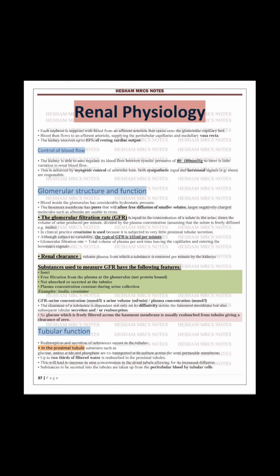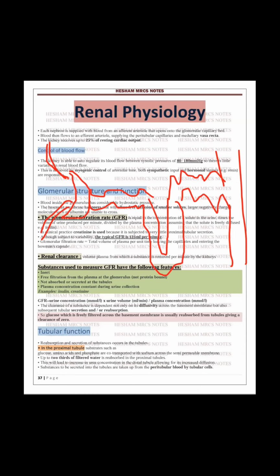Here you will see the formation of the nephron. This is the glomerulus, which has afferent and efferent arterioles. Then you have the proximal convoluted tubule, and this is the loop of Henle. After it, we have the distal convoluted tubule, and after it, the collecting tubules. This is afferent, this is efferent, and this is the glomerulus. Proximal convoluted tubule, this is the descending limb of the loop of Henle, and this is the ascending limb of the loop of Henle. This is also the distal convoluted tubule, and this is the collecting tubule or collecting duct.